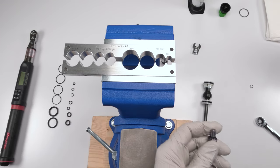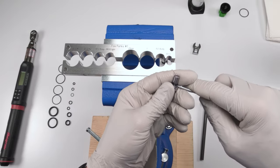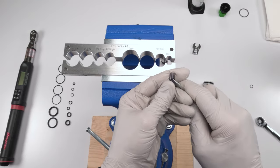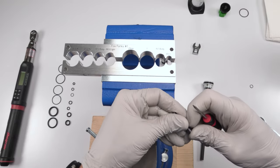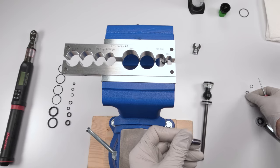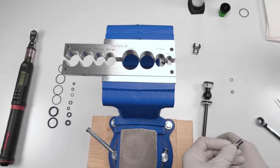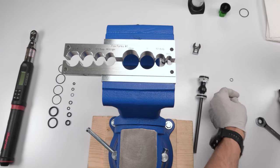So now we have another seal over here that we want to take out. Okay, so we have two seals. Those are old ones. Let's replace them with the new ones.